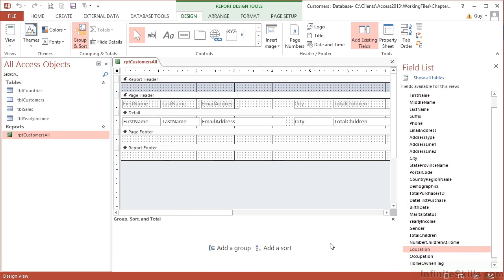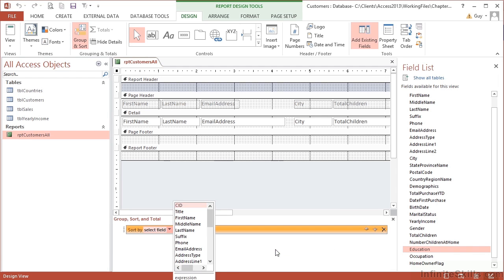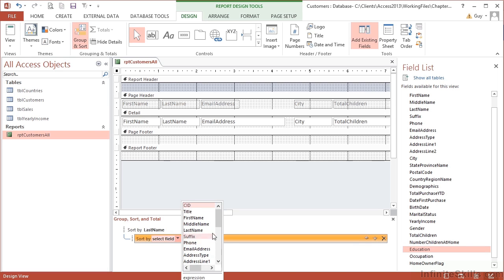I would like to sort my data, so I click Add a Sort, and I choose the field I would like to sort by. Well, it's last name. There you can see Sort by Last Name with A on top. The options are with Z on top. That's alphabetical or anti-alphabetical. Now I can also add in a secondary sort, First Name, and then we get this little hierarchy group in here. Sort by last name, sort by first name.